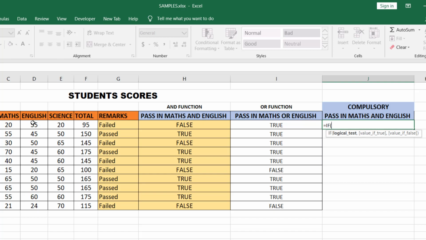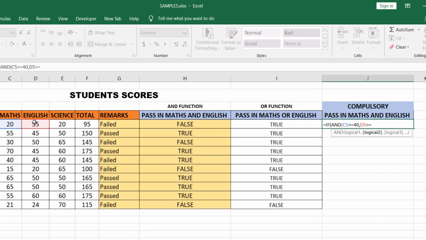If we now introduce AND, that is an embedded formula. AND what? C5 greater than or equals to 40, logic 1. The second one, D5, greater than or equals to 40.